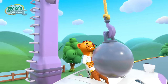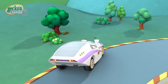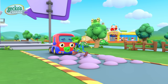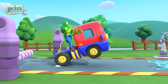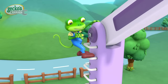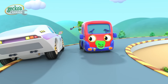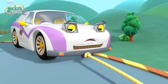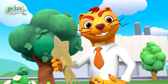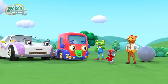This is too easy for me! Sly, you oversized toaster! Help! Baby truck, we have to rescue them! Take your time. You can do this. Great touching, baby truck! Don't worry, Mr. Weasel. I'll have you down in no time. Just like you reversed in the test, baby truck. Nice and steady. There we go. Safe and sound, Sly. Well, looks like I finished that driving test quite nicely. Baby truck, you're like no other. You passed the driving test with flying colours.